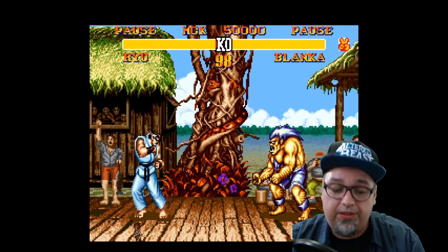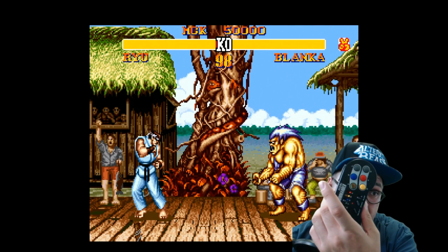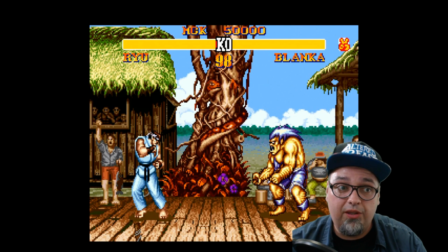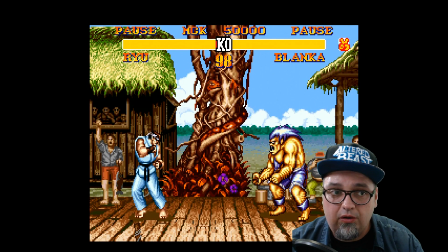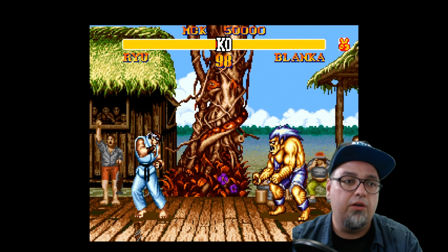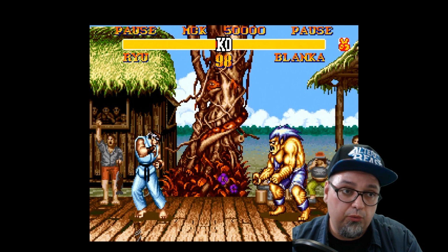8-Bitdo is going to be coming out with their wireless controllers that are the same price as this. But we already know when 8-Bitdo makes controllers, they're legit, man. Especially when they're based off of Super Nintendo or NES. They feel legit, so I'm super excited about those, too. They're the same price as this, but they're modeled after a real controller, so you don't get 6 face buttons. But it is wireless, so if you want that, boom.